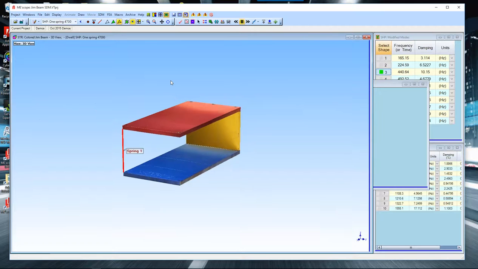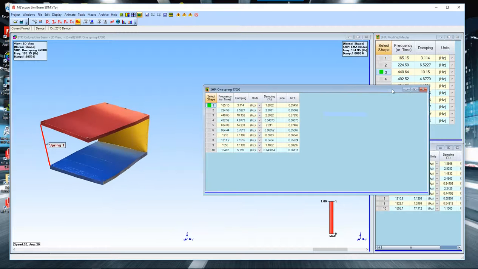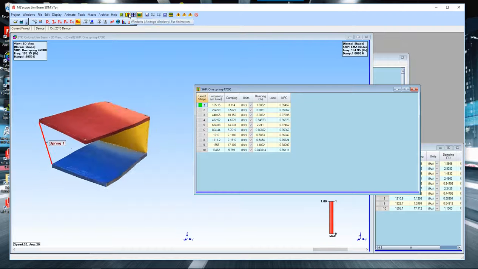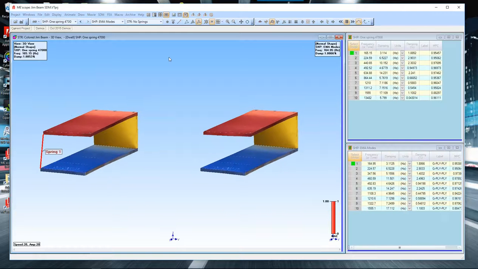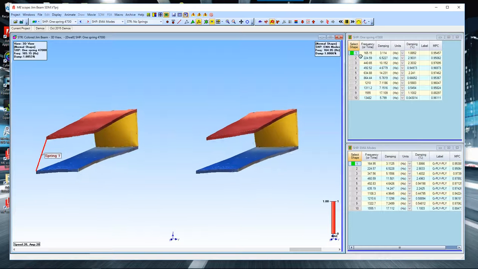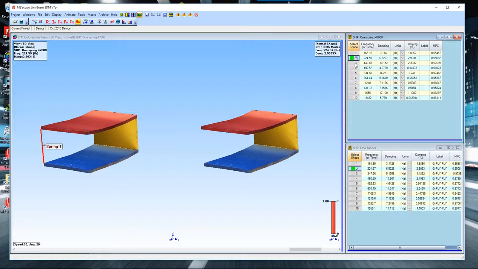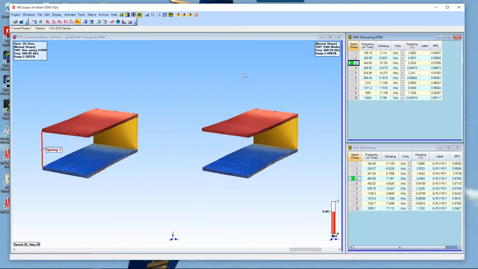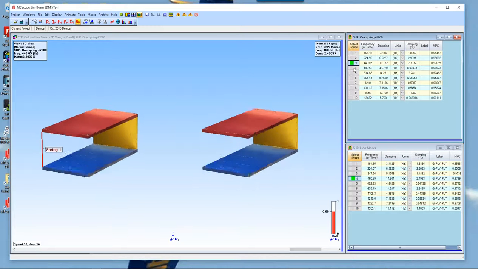Let's do a comparison. So there it is. And let me put the modified down. I'm arranging my windows here a little bit. So up here on the top is the 165, and that's still there. That spring didn't change anything. There's this 224, and here's the 440 right there. And that's the one that only took the 47,000.